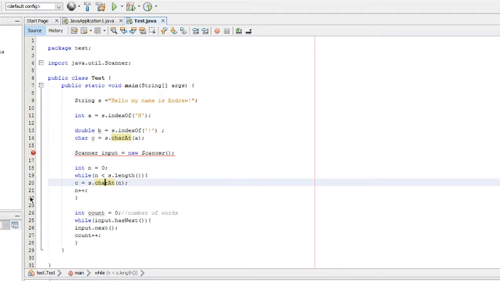And we can set a breakpoint after this loop and get our value of c. Depending on how this works, we might have to add a -1.